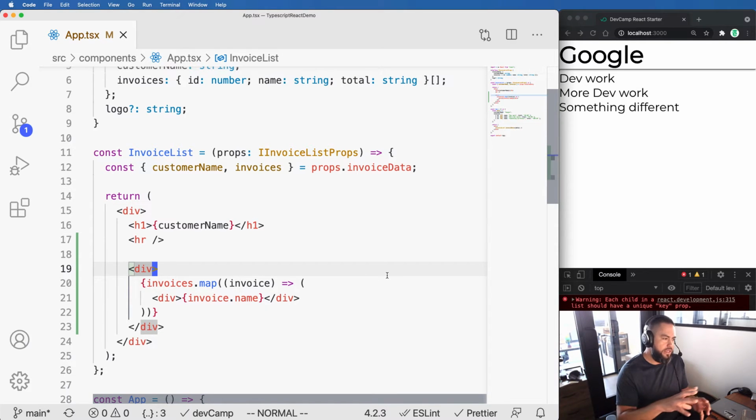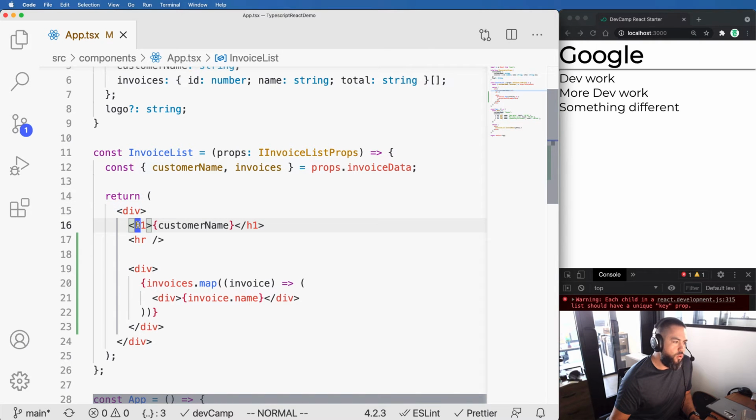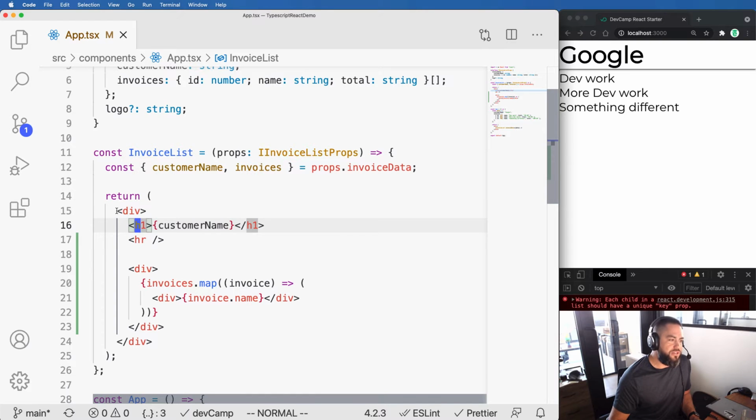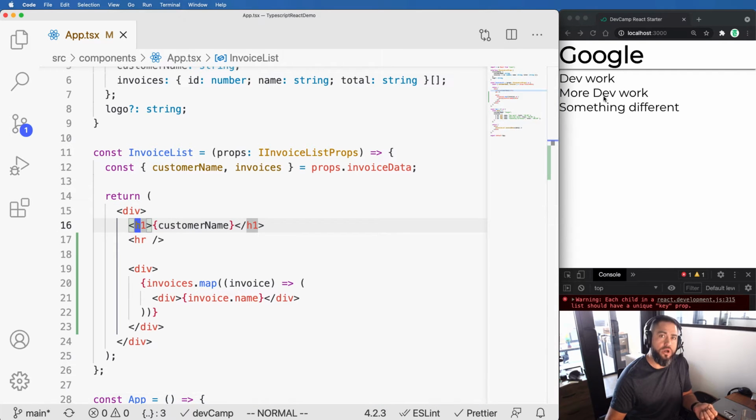React, when it is generating all of this code for us, remember, the browsers don't understand React code. They don't understand TypeScript. They don't understand React as it's written. All of these elements like div, h1, these look like HTML tags, but they're not. This is JSX code. So these are technically JavaScript objects and functions that React uses to generate the HTML that we see right here. So don't worry if that's a little bit fuzzy if you're new to React.